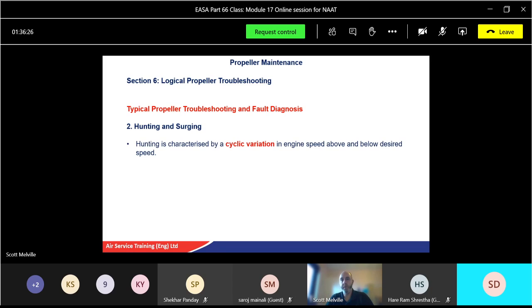Now, the official definition for hunting is a cyclic variation of engine speed above and below the set speed. So you get this sort of sound effect with the change in the pitch. You'll hear it, and we call that hunting. And we get that in gas turbine engines as well. The actual engine can hunt as well, when it's not getting control properly. It could be a fault with lots of things, and we're just going to look at a few generalizations.